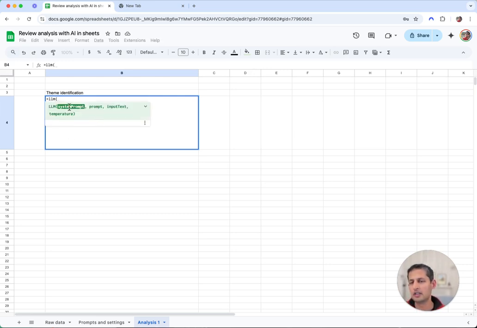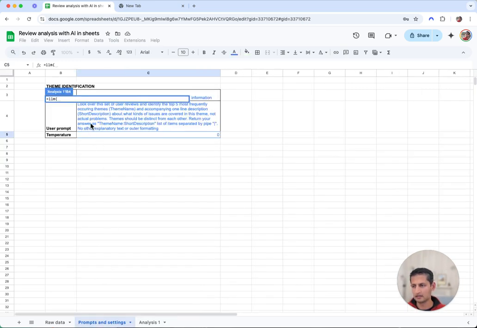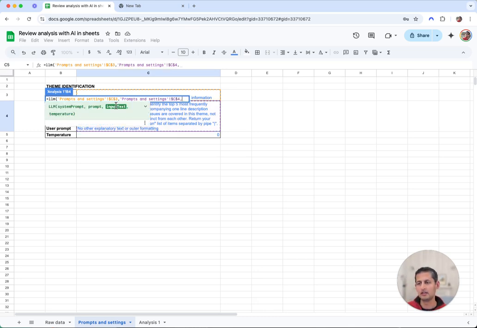Now you can see in this function I have a system prompt. For my first analysis, I am going to pick my system prompt from here and lock it with the dollar signs. Then it has a user prompt, and I'm going to pick my user prompt also from here, which we just talked about. Let's lock that in as well. The third thing is the input text, and this is where things get interesting.